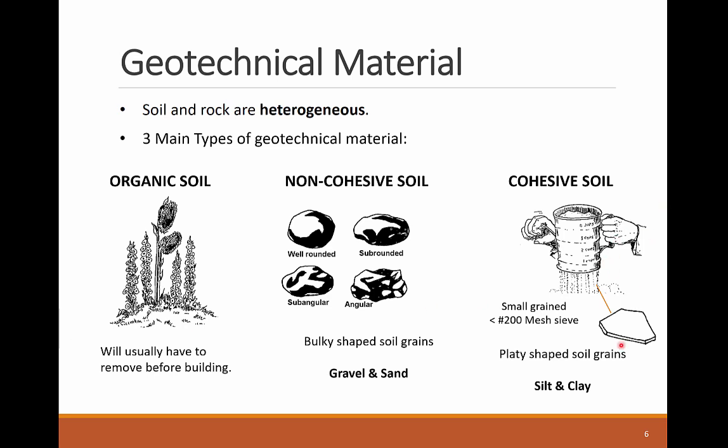Third, cohesive soils include silt and clay. This soil type is known by its small platy-shaped grains that pass through small sieve sizes, especially standard sieve size number 200, like we'll see very soon. Such small grains result in a shear capacity that's much better than non-cohesive soils. It's possible to make a vertical cut in silts and clays, and it remains standing, unsupported, for some time. This cannot be done in dry sand.